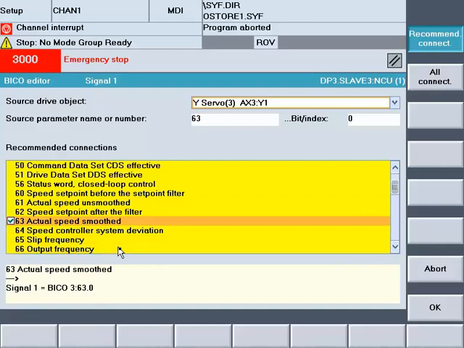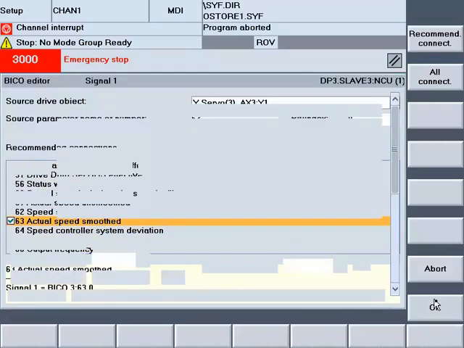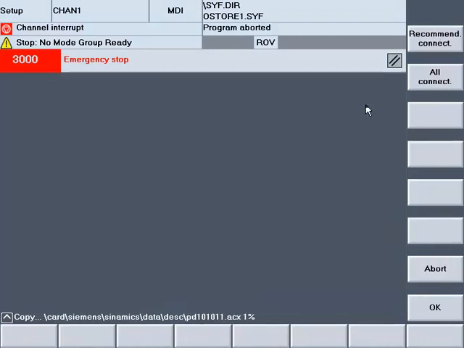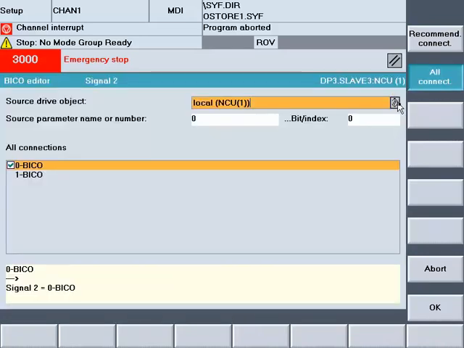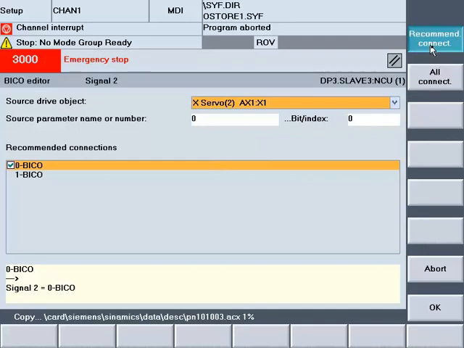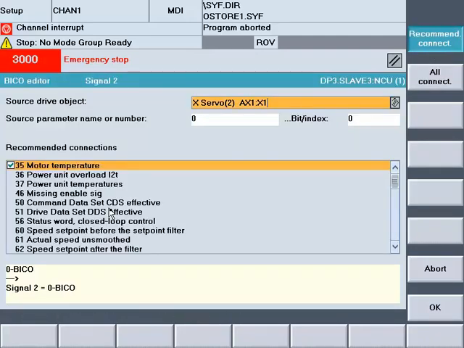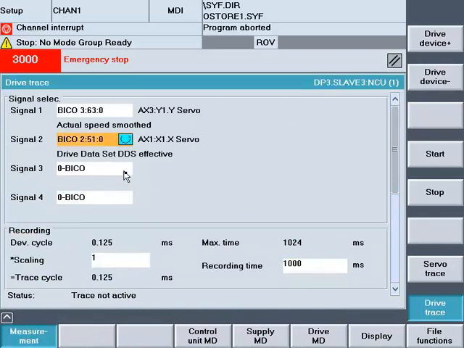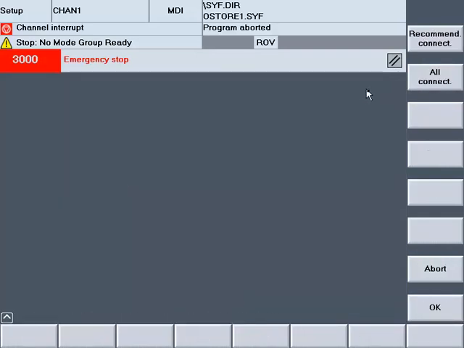So do I want the speed smooth, speed unsmooth, after various filters, things of this nature. Okay. Now I can add something from X. Get a variable here. But I can't get anything from A or C in this list.